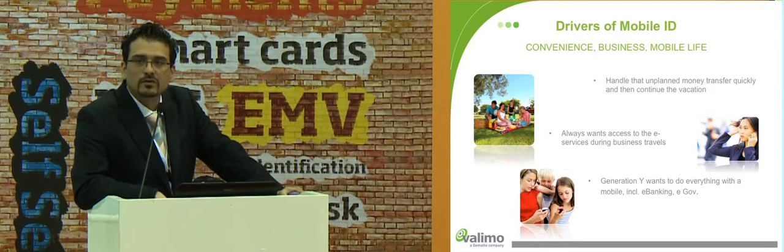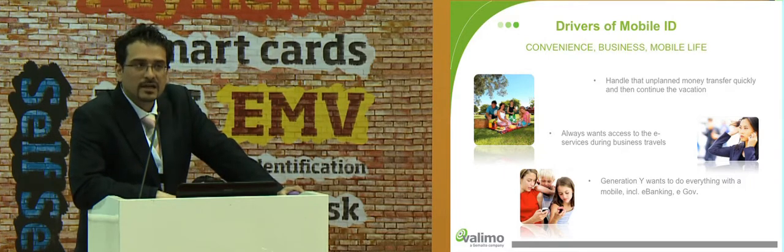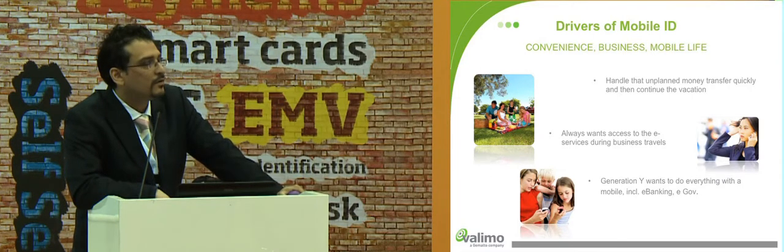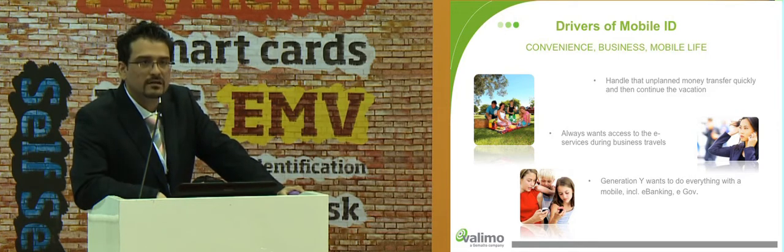Generation Y, which I call my own children. For example, one of my daughters was born when the iPad was released. One of my daughters was born when the iPhone was released. These are children that are growing up with these kind of devices. These are children that don't know any other handset other than the iPhone or the iPad. Imagine what they will come up with when they grow up. What kind of services or what kind of solutions they would need. So all in all, this generation Y that I'm talking about wants to do everything, even e-banking, e-government, on their mobile phones.